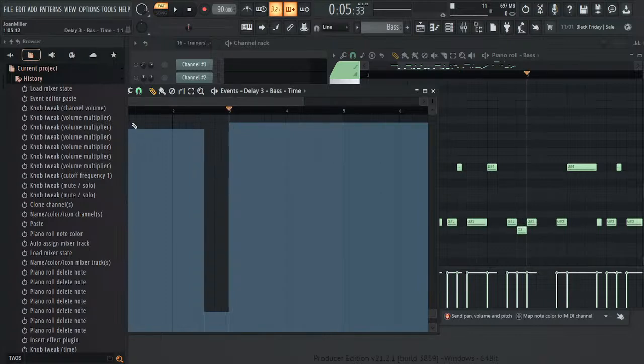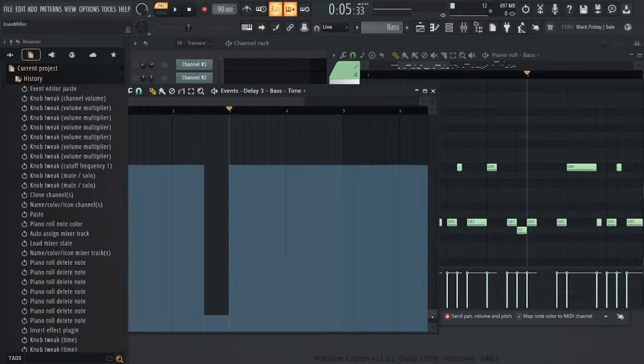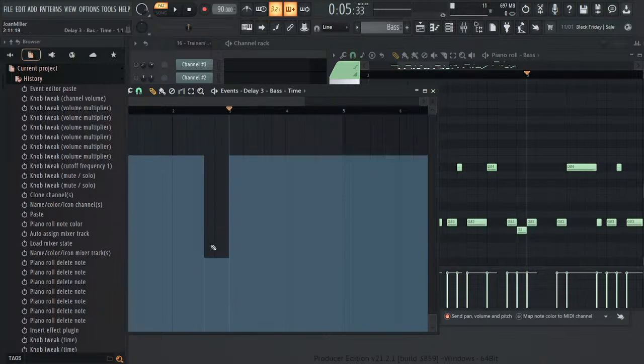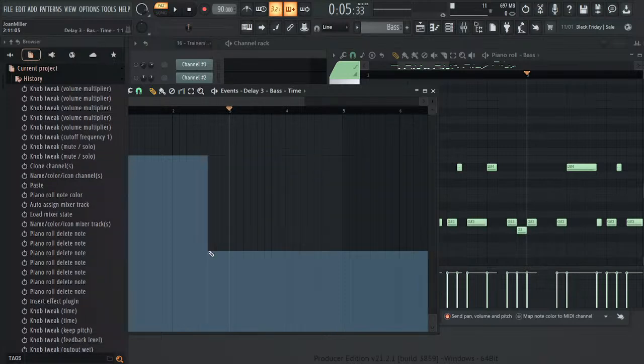So this part is going to want to be like that. And this should be more halfway. Wow, I did not want to do that. Or that.